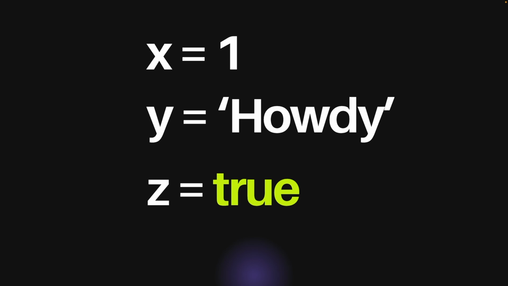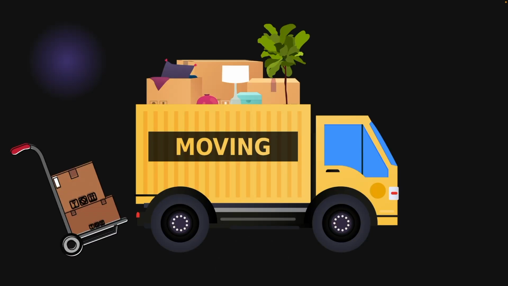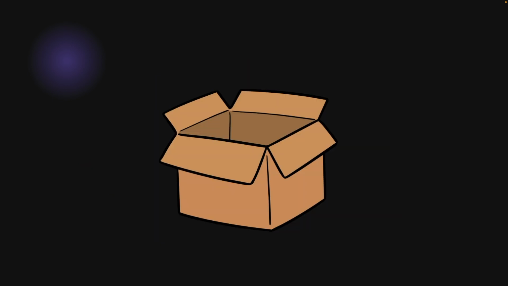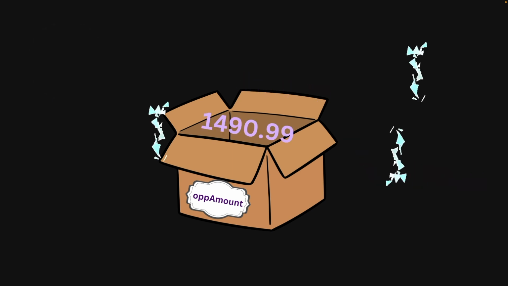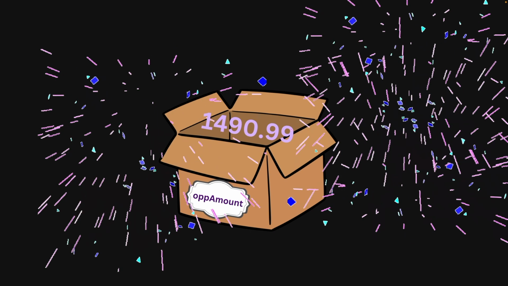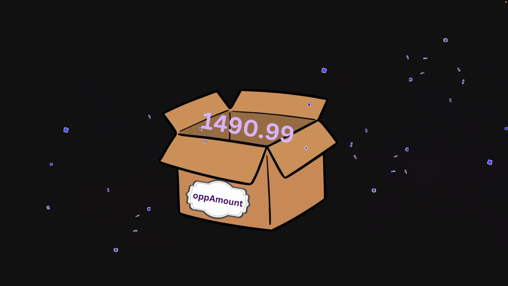Think about it like a box. Specifically, a moving box. When you're moving, you're packing many boxes. It might be helpful to put a label on the box. So you give it a label, but of course you don't want that label to be blank, so you give it a name. Well, try to think about it in the context of Salesforce. We don't have office supplies, but we might have an opportunity amount. Now, an empty box isn't going to do you any good, so you want to put some data in there. You'll take that data and put it inside the box. There you go. Just like that, you created a box, you gave it a name, and you put data inside of it. That's how variables work in Apex.